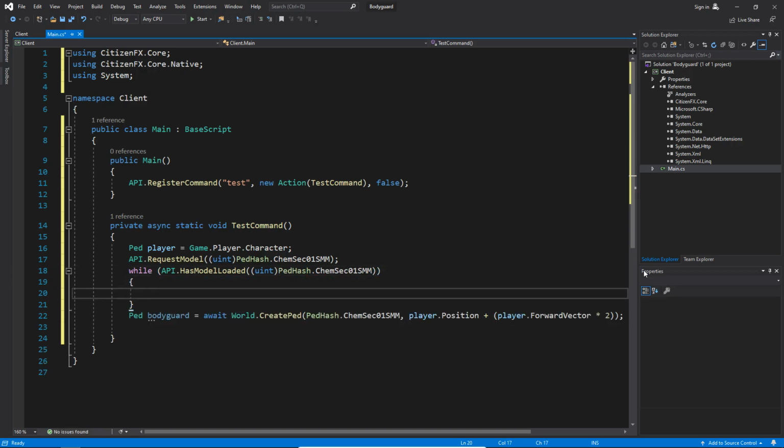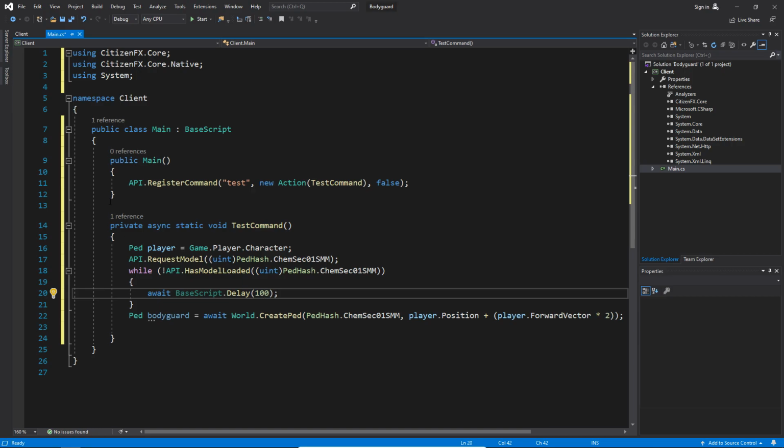But if you look closely at this logic, it's actually the opposite way that we need it. So while this has loaded, it will do whatever is inside of here. So to do that, we'll just add an exclamation mark to flip the statement. And then within here, we can go ahead and use a delay script built into base script to actually sleep this process for 1/10 of a second. Because 100, that's not 100 seconds, that's actually 100 milliseconds.